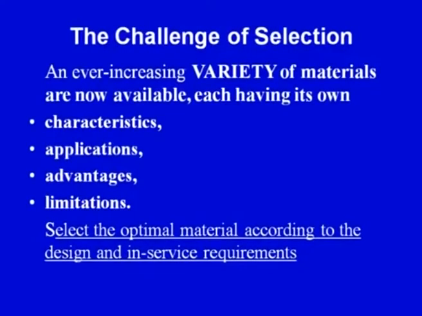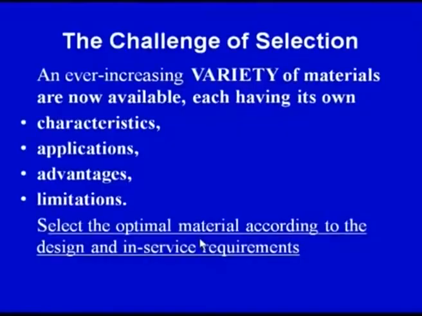We can try to understand that these are the engineering materials which are available with the engineer, and he has to choose among these materials to take a decision that which particular material is applicable for which particular application. Now when we talk about the selection, there are a large variety of materials which are already available. In the previous slide we have seen, just to revise, we have ferrous metals, we have non-ferrous metals, composites, polymers, ceramics, diamond, nanomaterials. So there is a wide variety of engineering materials which are available.